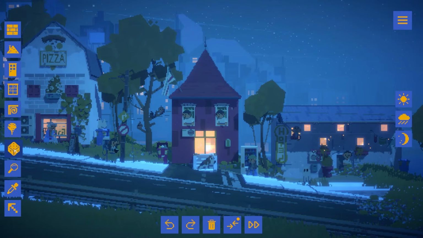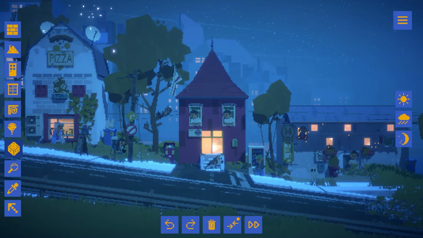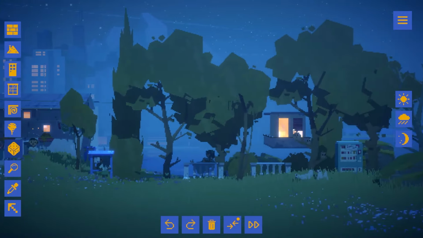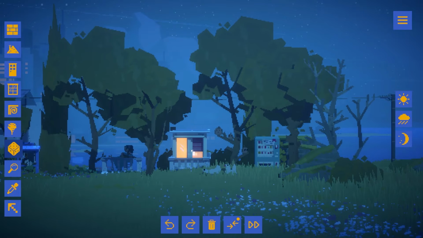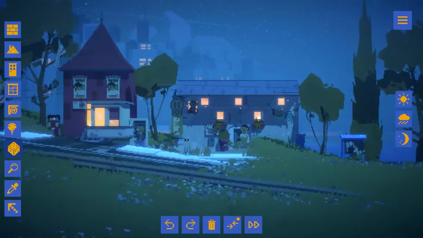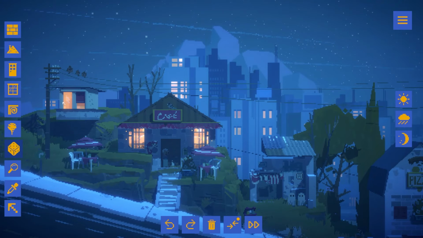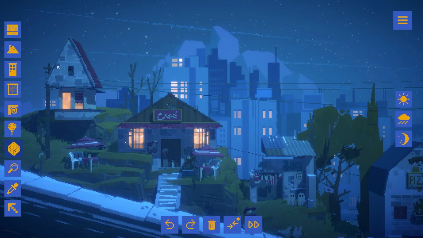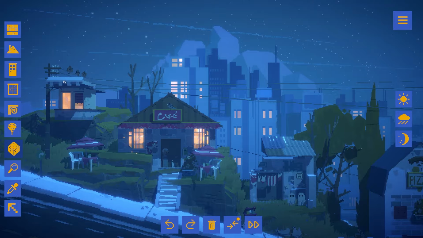You can also click this dice button, and it does random little objects. That one's pretty nice. Oh, we can add like a little shop. Let's put it. Maybe not there. That won't work. Let's do it back here. And then we can add a roof. That's a big roof. That one too is too big. There we go.